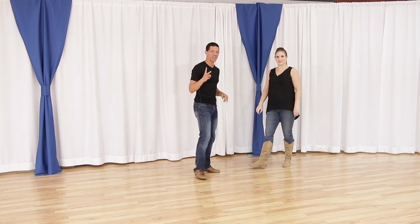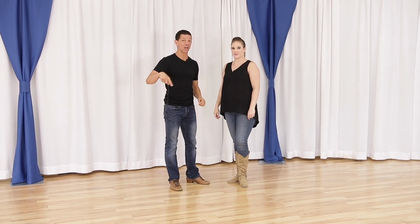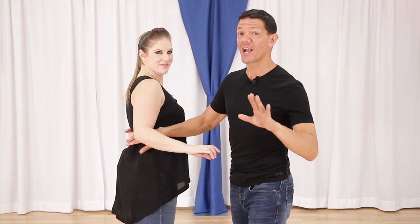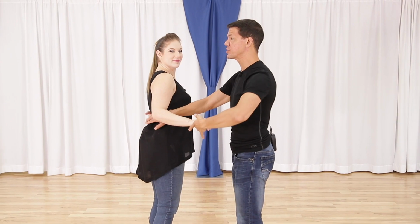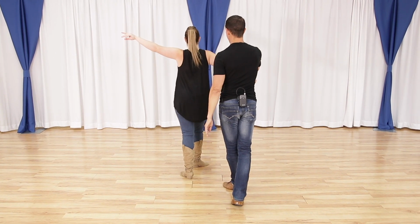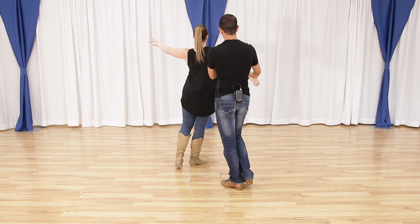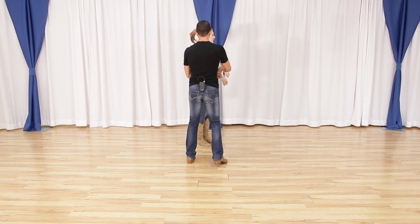Now I said there's a couple different keys. So the arms are one key. Where I go in my footwork is the next. Let's talk about that from the original side. All right, I didn't mean to lie to you, but we're actually gonna look at it from this angle because I wanna talk about which side I'm on of this track. So as I'm getting ready to lead this for quick, quick, slow, at this point, I wanna be on the same side of the arm as my partner. Now, as we do this next arm catch, quick, quick, slow, I'm gonna move across, a quick, quick move across.